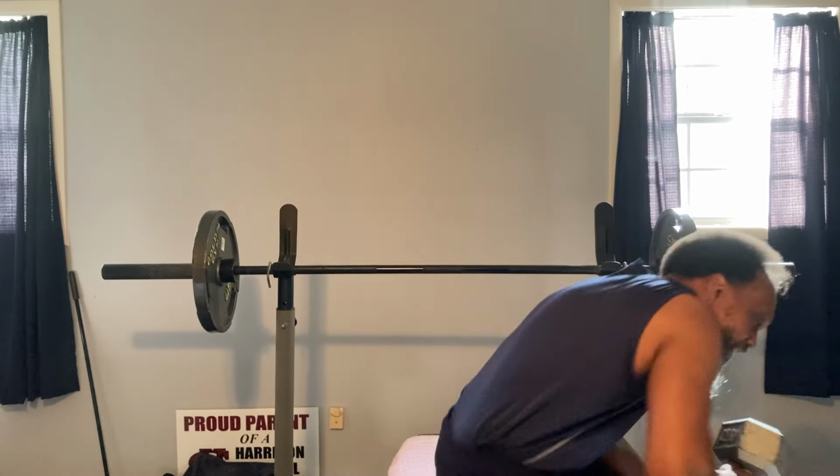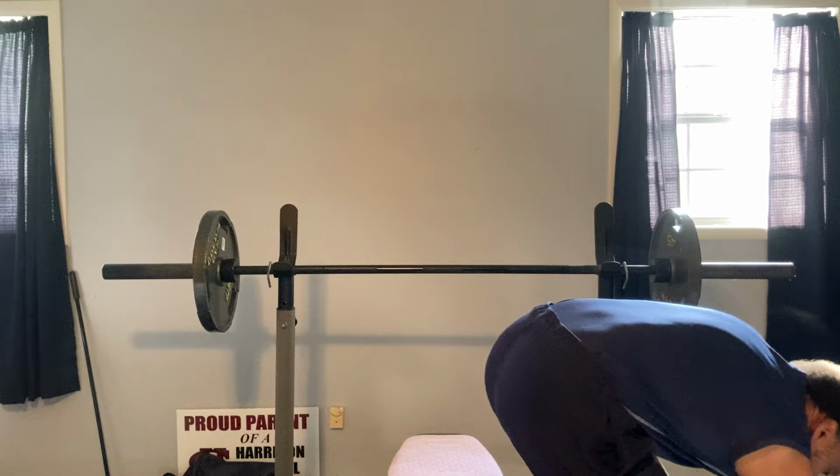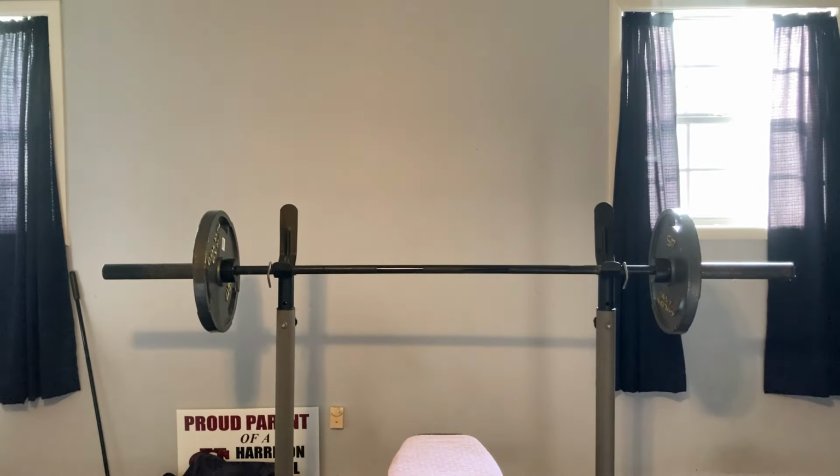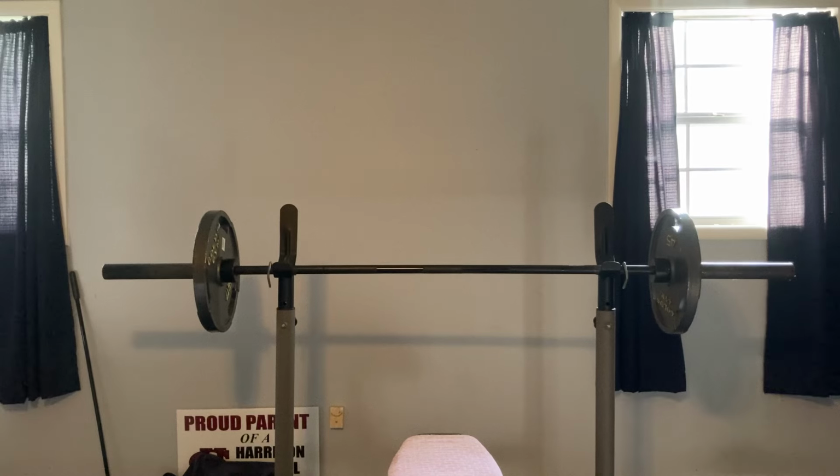Working on those calves, guys. The sun shining on it. Working on those calves. The sun shining, guys. Woo! Woo! Let me turn this down just a little bit. Woo! Looking good, ain't it? Ain't no digging.